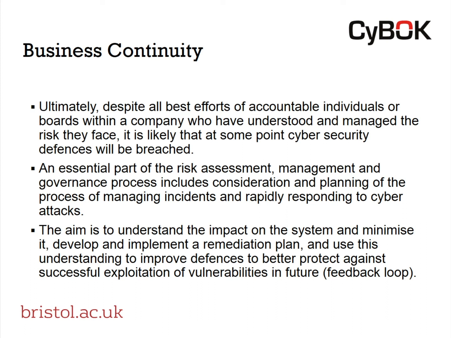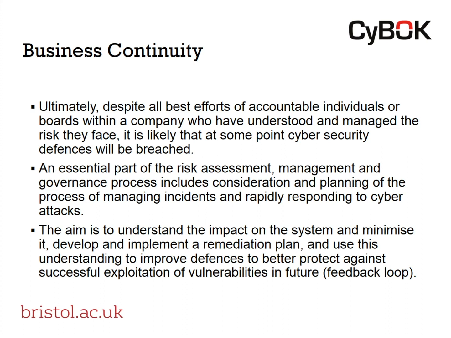So moving on to business continuity, ultimately, despite all the best efforts you put in place, it's likely that there is going to be some sort of breach at some point. As I mentioned earlier, it's not always possible to identify all vulnerabilities in advance. So an essential part of risk assessment management and governance includes consideration and planning of the processes to manage an incident and rapidly responding to that. So the aim is to understand the impact on the system, minimize it, develop and implement a remediation plan, and use this understanding to improve defenses, essentially acting as a feedback loop to avoid successful exploitation of vulnerabilities in future.